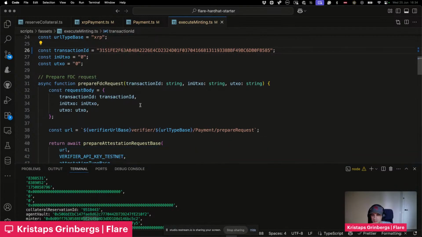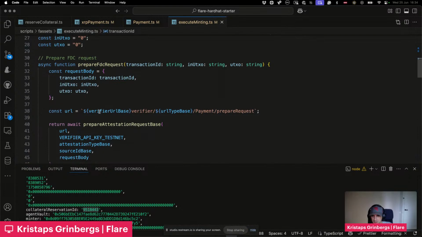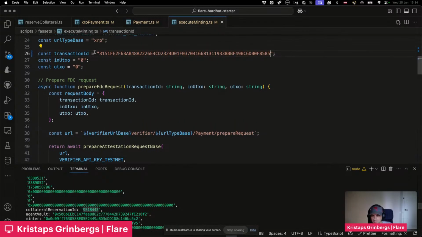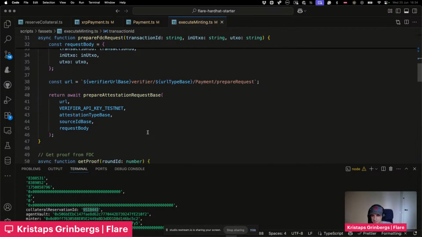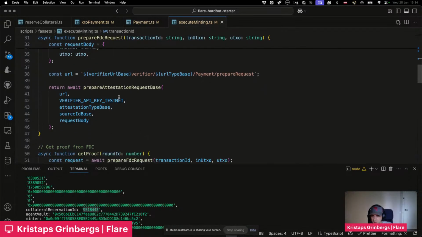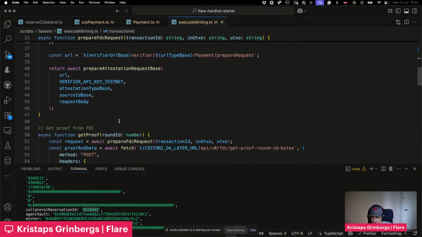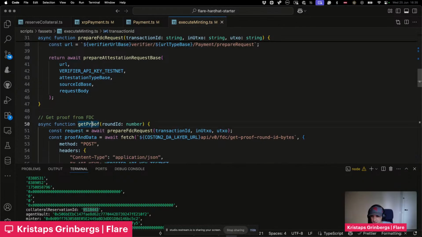So what it does is that it prepares the FDC request, Flare data connector request. It basically packages the request once again for XRP network, that this transaction has happened. So it packages this request, then it gets the proof.